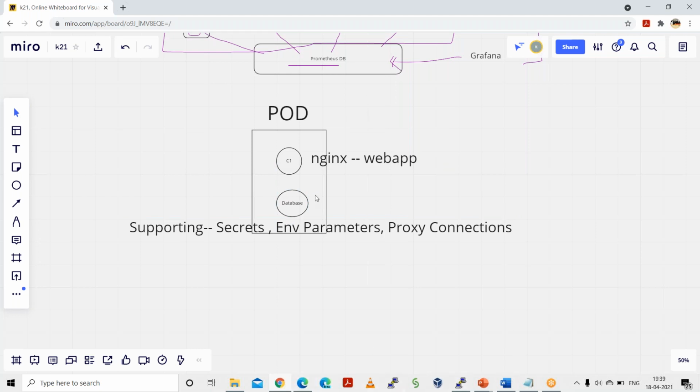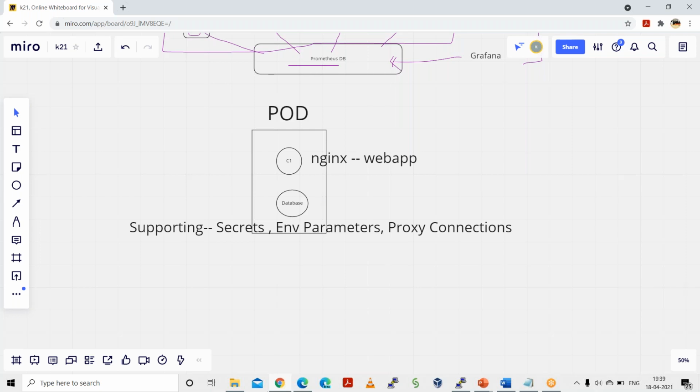One container is your main container, which will be doing the heavy lifting, serving the customers and executing the business logic. However, the supporting container will help you keep the secrets or make sure that proxy connections are passed through this sidecar container.